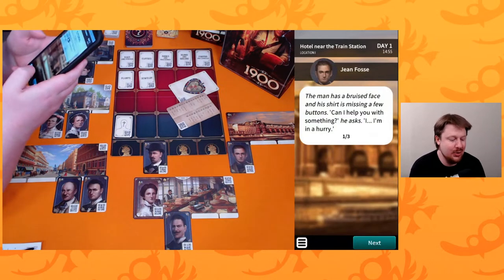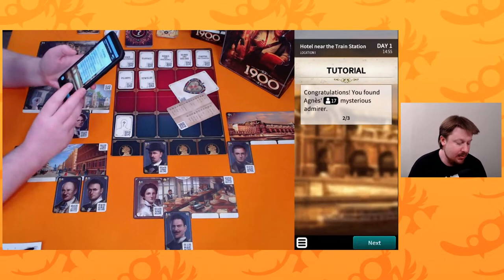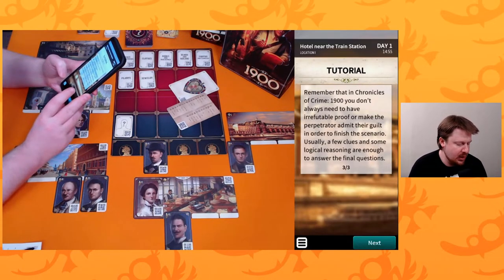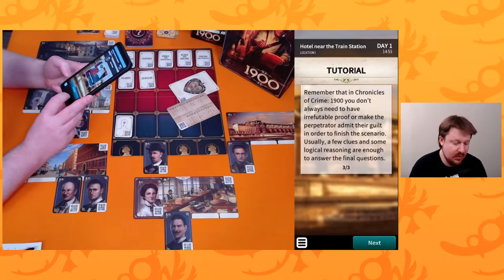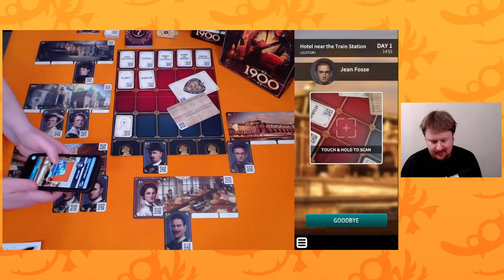I bet you are. Congratulations, you found Agnes's mysterious admirer. Remember that in Chronicles of Crime 1900, you don't always need to have irrefutable proof or make the perpetrator admit their guilt in order to finish the scenario. Usually a few clues and some logical reasoning are enough to answer the final questions. Well, do you know what? I'm still going to go after him with the hard evidence and see if I can break him.